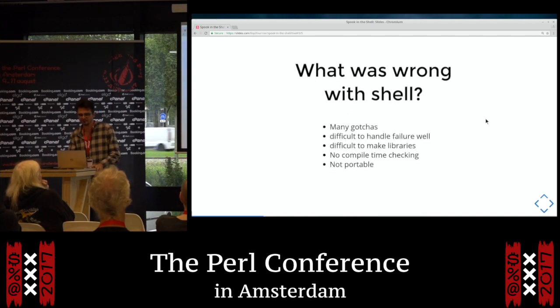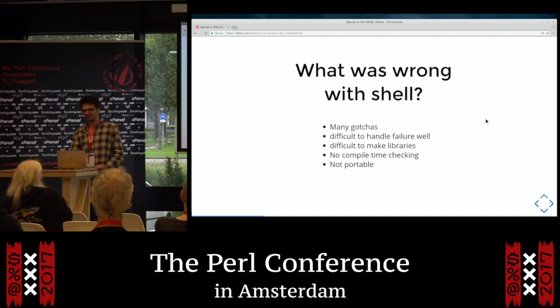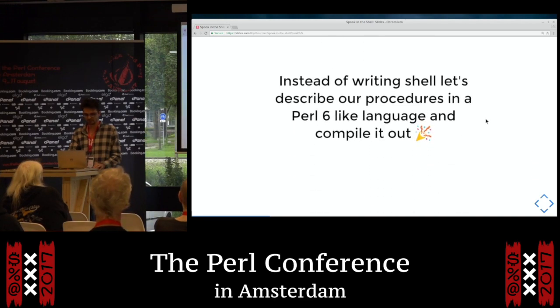So what's wrong with shell itself? There are so many gotchas. It's really difficult to handle failure. It's difficult to make libraries. There's no compile time checking of anything, and scripts are not really portable unless you really know what you're doing. And now that I do know what I'm doing, I tell you, you don't want to go through what I've been through.